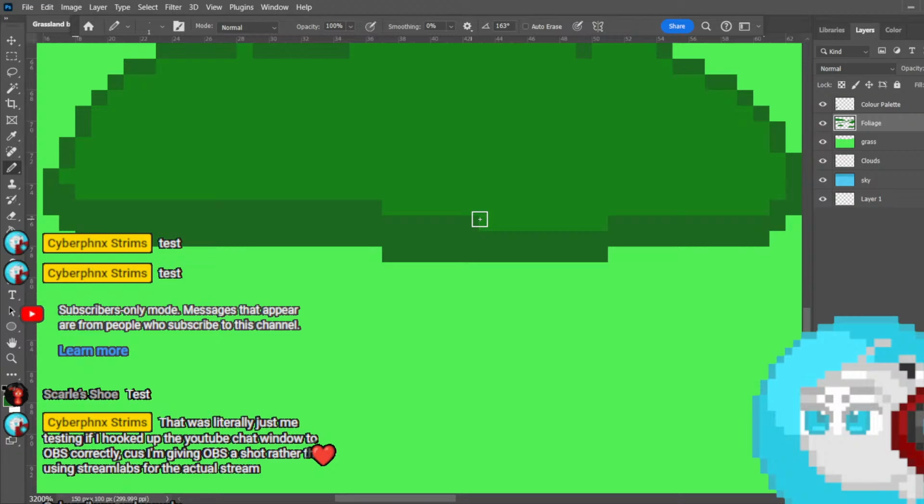Okay. Now, I'm gonna do the clouds. Actually, no, I want to do the light shading on the foliage first.